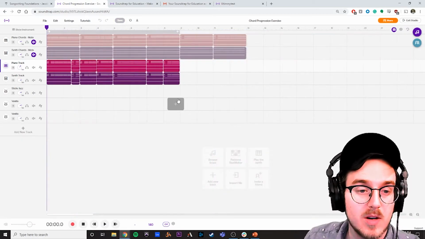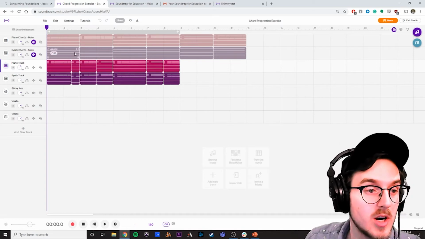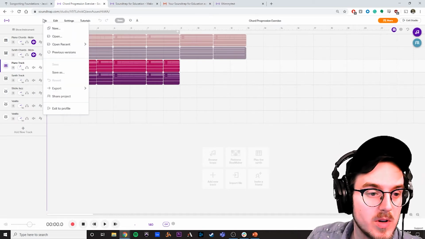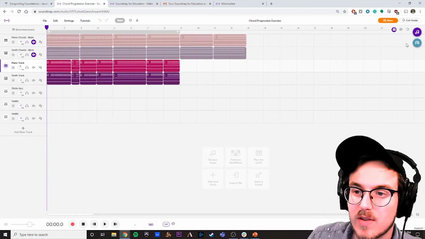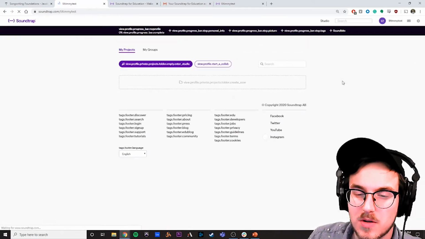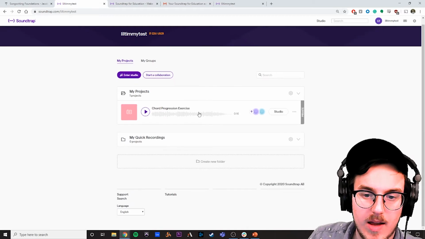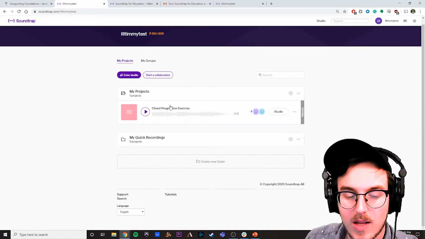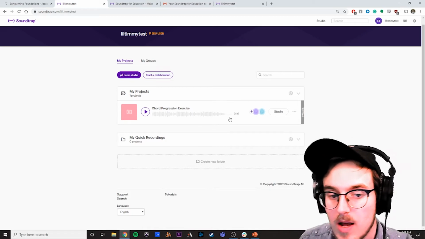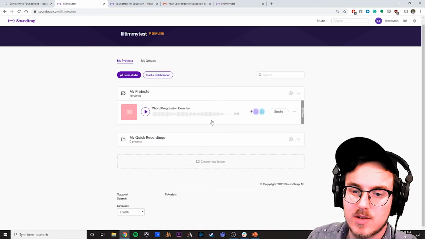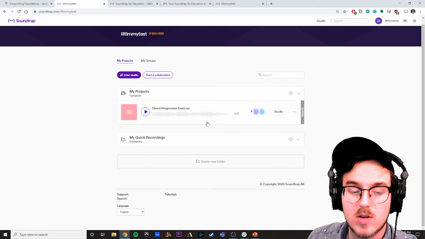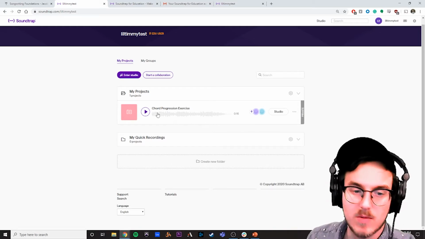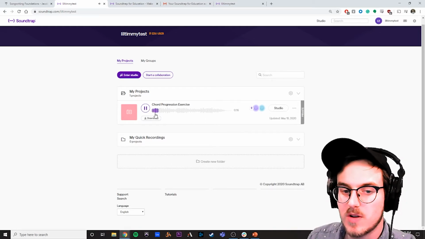All right, so say this is our progression, and we want to share it with the group. So what we're going to do is go File and Save it. And after I save it, I like to go Exit Studio, and I can see this. If you're doing this immediately after you made it, it might say mixing here. When it says mixing, it's not going to let you share it yet. So if you come out to this view, you can see when it's doing that. But you can play it, and you can hear your progression.